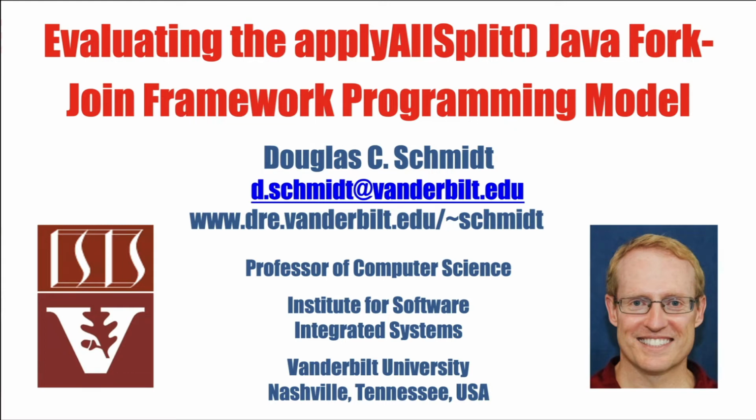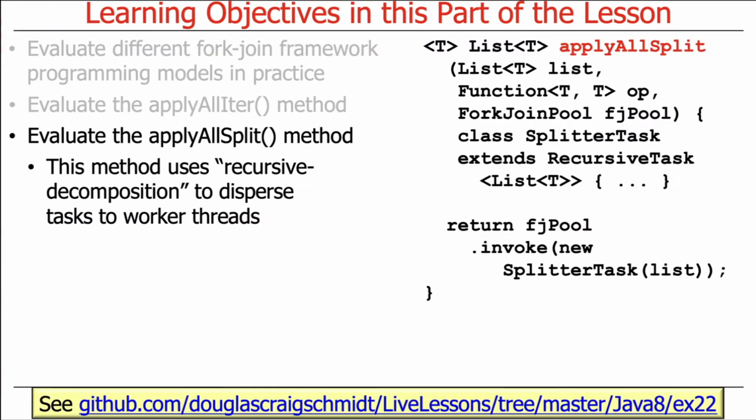So now that we've talked about the apply-all-iter programming model, which I said was simple but had a fair amount of work stealing overhead, let's talk about a very different way to program the functions that we're doing here. This is what I call applyAllSplit. This particular method uses recursive decomposition to disperse tasks to worker threads. One consequence of this approach is that it's going to have less work stealing, for reasons you'll see in a second.